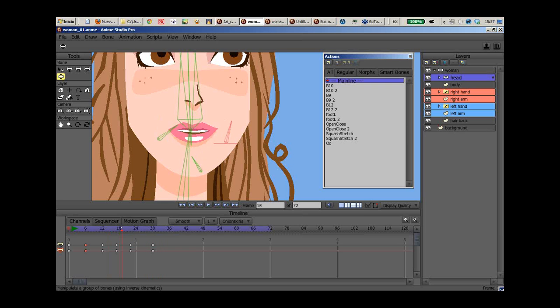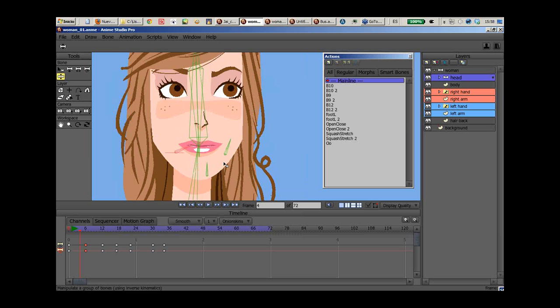So for example, I have this O, which keeps some time, and then I change the mouth to another position. You see?